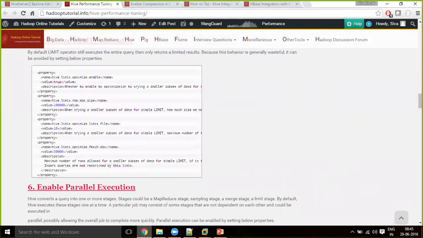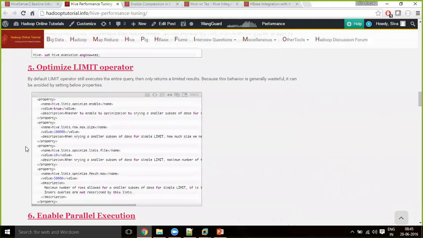So, optimize limit operator. Generally, if you have a 1 million record table and you apply some query, and you want only the top 5 records, what will happen in the backend is that it will run that entire query, and finally the results will be restricted to 5.